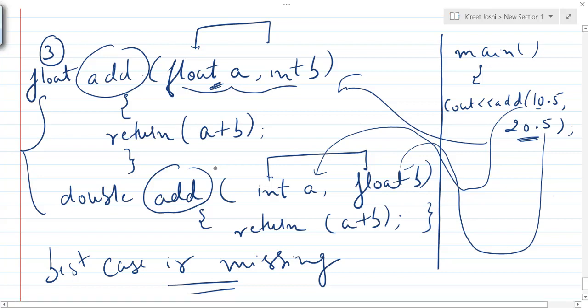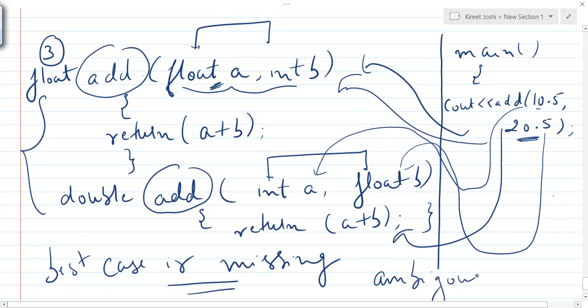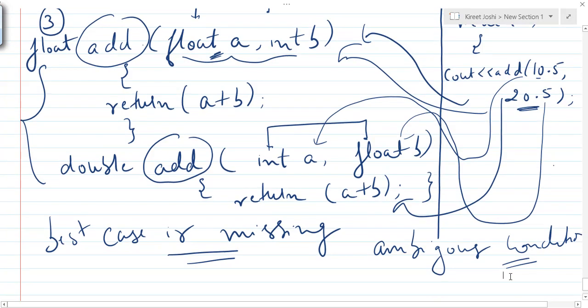But now both the functions are in such a condition that the function call is unable to map with any of them, because there is not a single parameter that can be mapped with the parameters of this function call. So there is a state of ambiguity for the compiler. The compiler can't decide which function to map and produce the correct output. So the result will be an ambiguous condition, and it will result in an error.